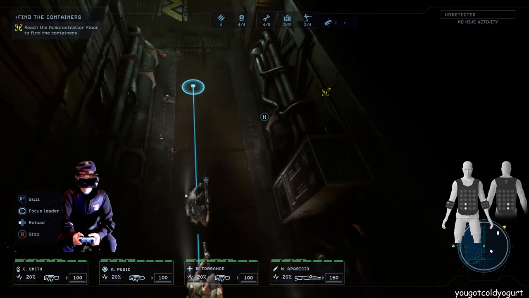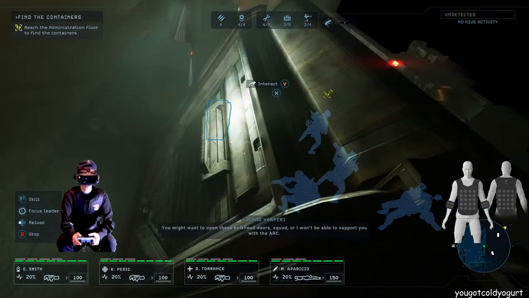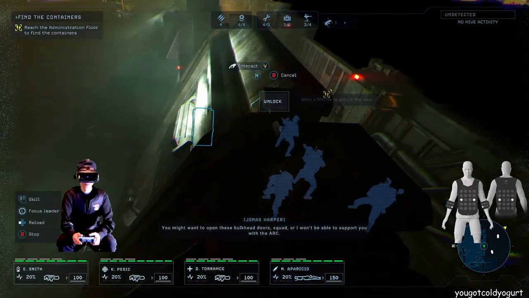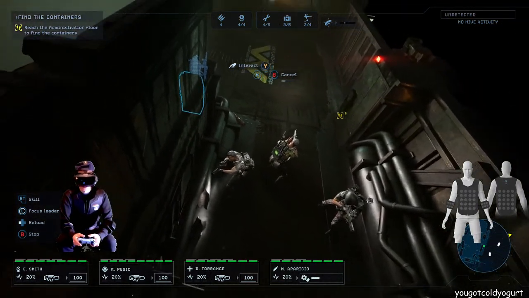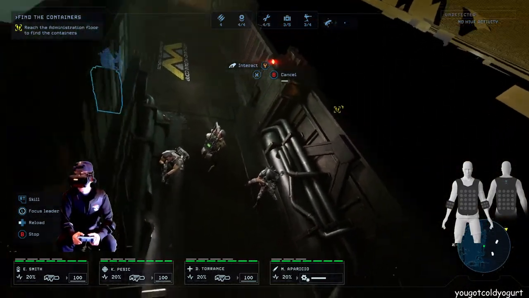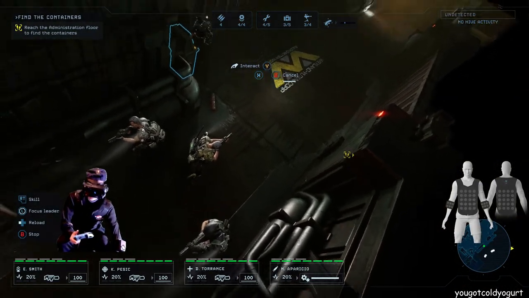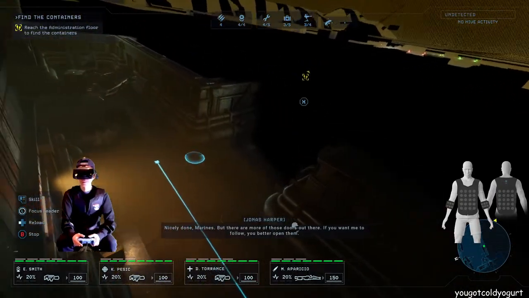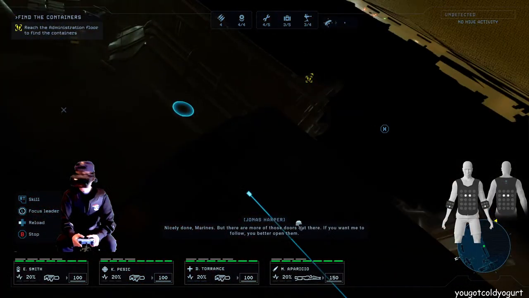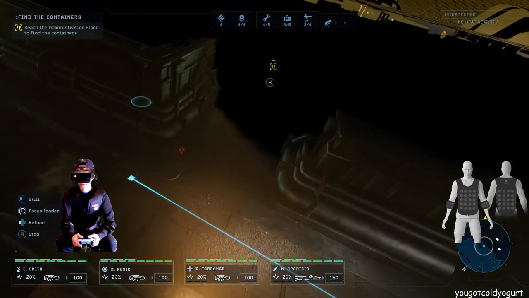Hey. You might want to open these bulkhead doors. I won't be able to support you with the ARC. We need fire support. Oh, boy. Nicely done, Marines. But there are more of those doors out there. If you want me to follow, you better open them. Roger that.